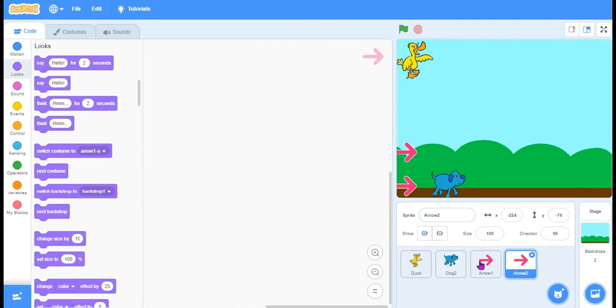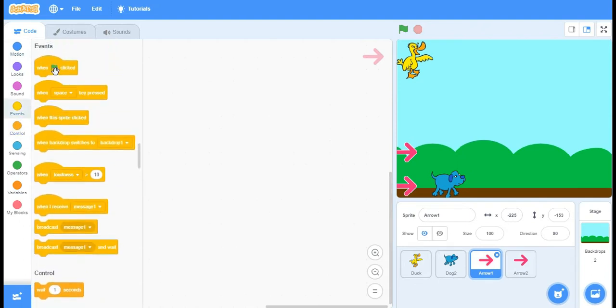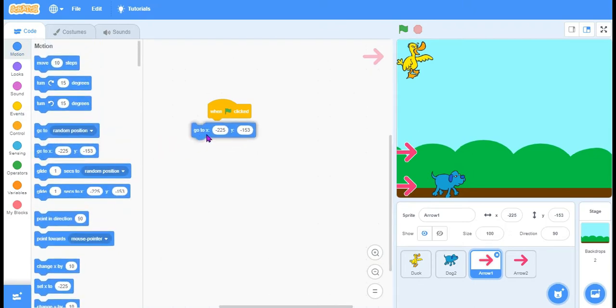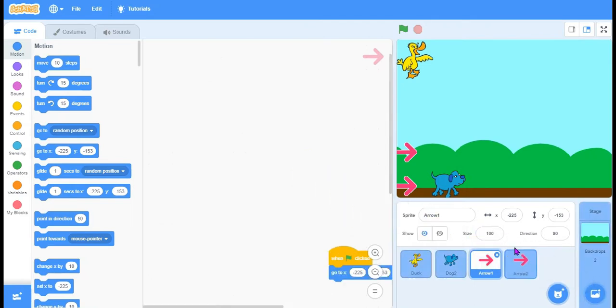Make sure the arrows are in the same position. To make sure they are in the same position, let me get their position so that there won't be any cheating at all. So go to X. The second one should be in this position also. How to do this? I want to get this code to the second arrow. What you do is left click on it, then drag it all the way inside the second arrow.